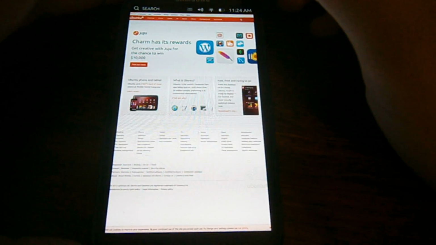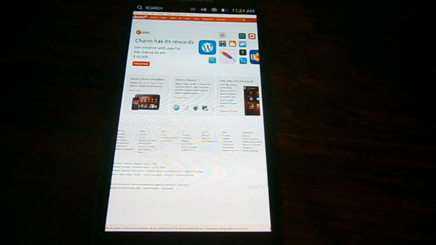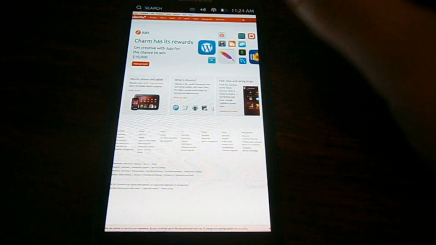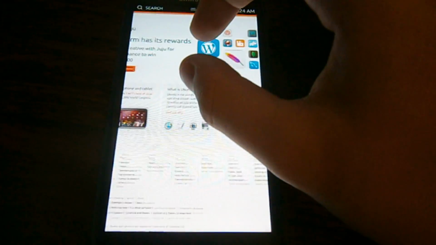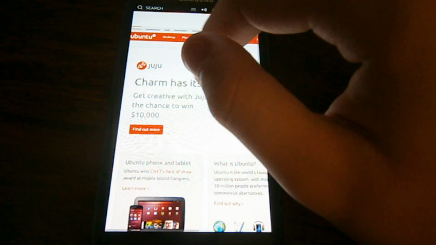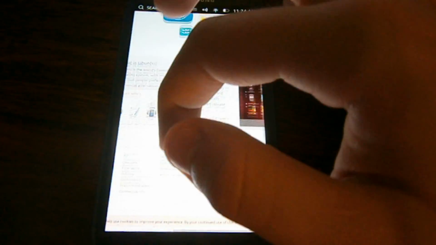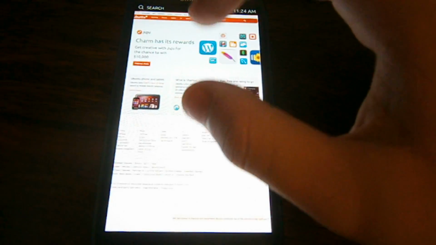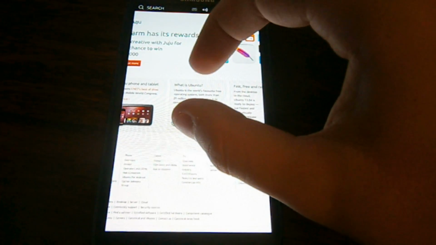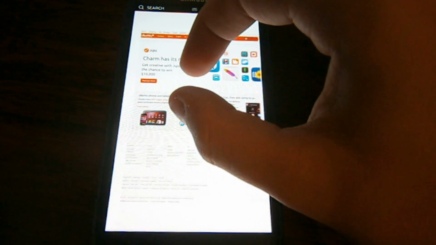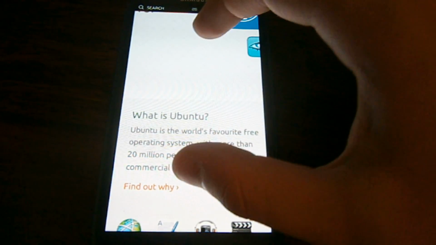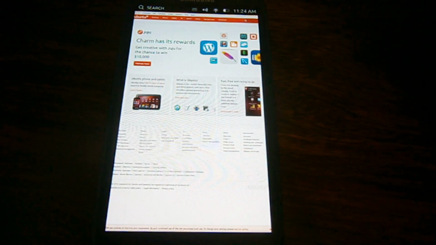And let's try again with the browser. Apparently it memorized the network, so this is just one more thing to add to the working things. Yeah, this is the Ubuntu home page. The browser doesn't feel really natural. I mean, we can just scroll in one direction like this, and release and scroll vertically if you want to. And the pinch to zoom. The response is good, but it doesn't feel comfortable, it just feels strange.